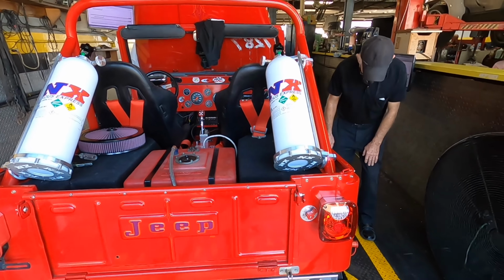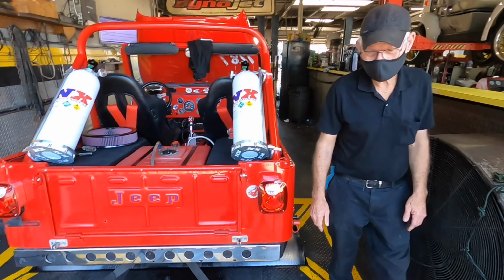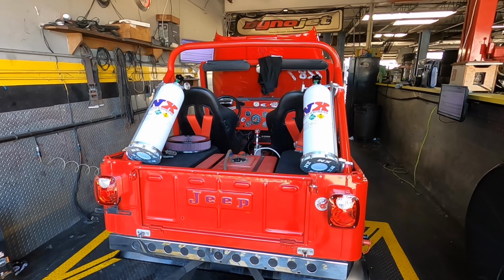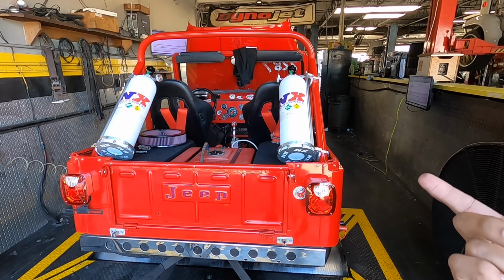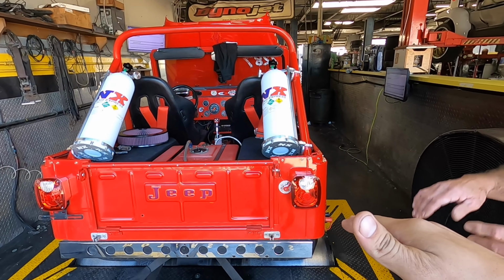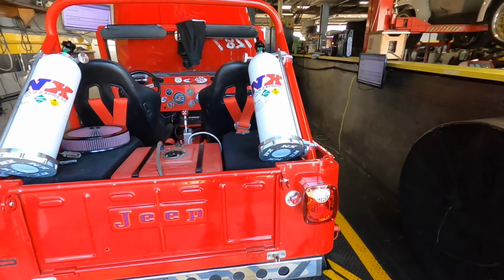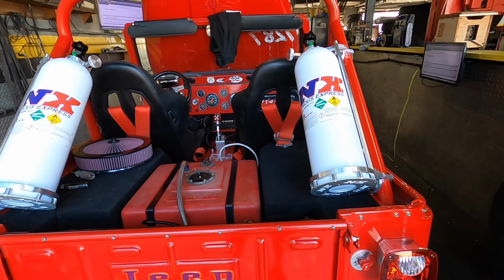Exactly 40 horsepower. You called it. I was just thinking, it's crazy the gains we made in the quarter mile with just 40 horsepower. I know the 60 foot got better because it wasn't stalling anymore. But it picked up 10 mile an hour. Yeah, it shows it's a light car, that's why.